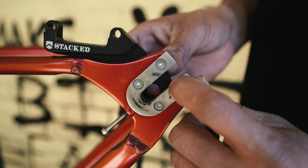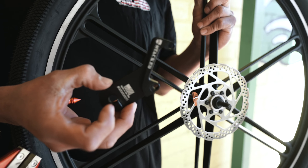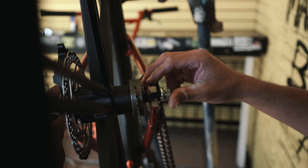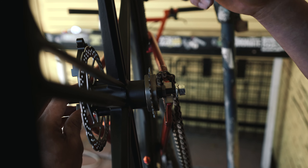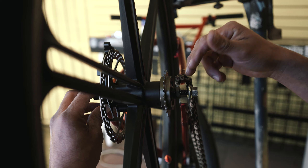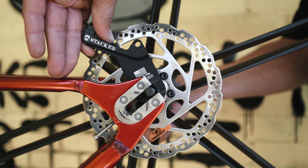We designed this block to be the same size as your axle to minimize the amount of rock. To mount our disc brake adapter, simply slide it over the axle. When you go to install it, you're going to have to spread your frame a little bit because the brake adapter is about 5mm thick, split between both sides at about 2.5mm wide. As you install it, you're going to want to spread the frame and slide it right in.